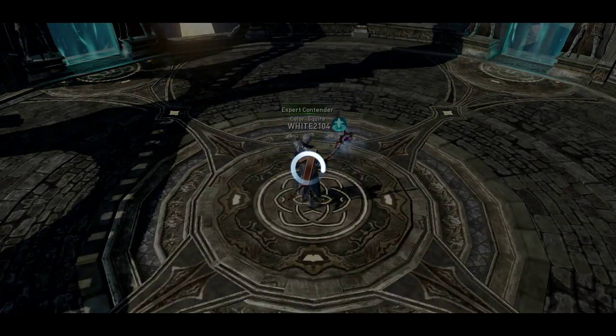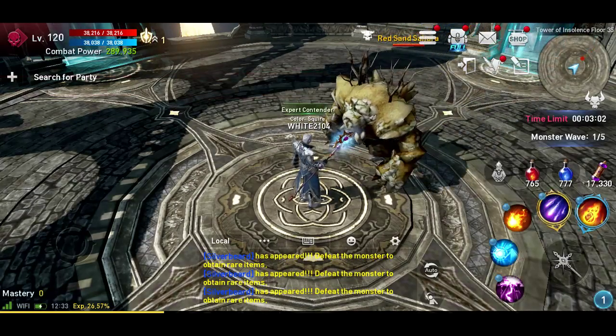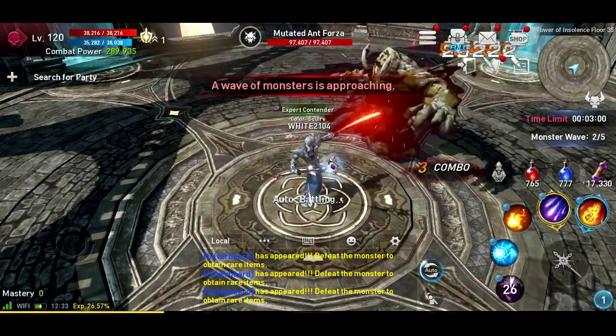And we are getting Adina from these floors, as well as chests which contain random amounts of Adina and loot, which I will be opening at the end of this run, or maybe at the end of my stream session, depending on what I feel like doing.